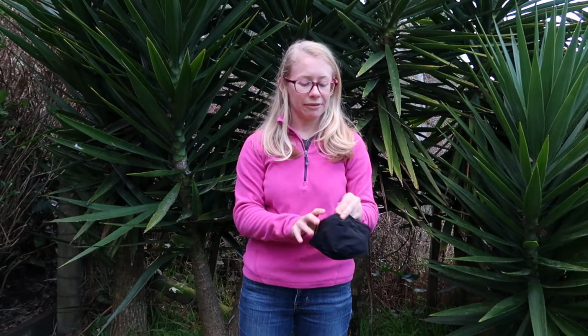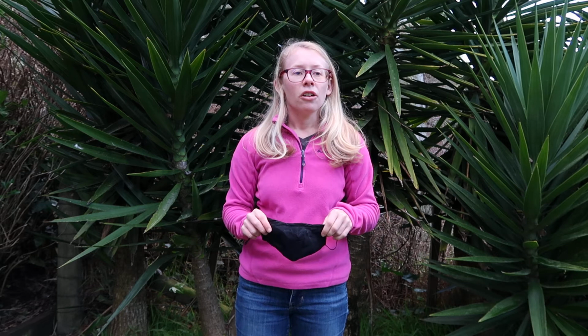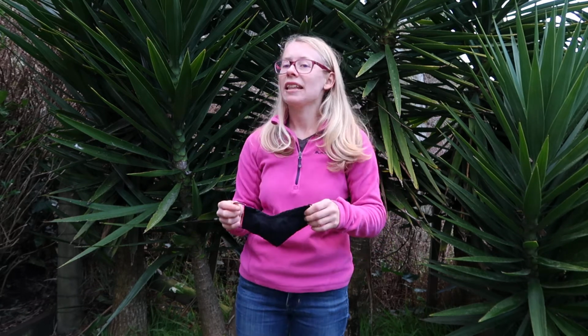On my kanohi. Of course, it goes on my face. It goes on my ihu, my nose, and on my waha. And these little bits go around my taringa, around my ears. Should we see if Megan's got it right this time? Okay, let's see.